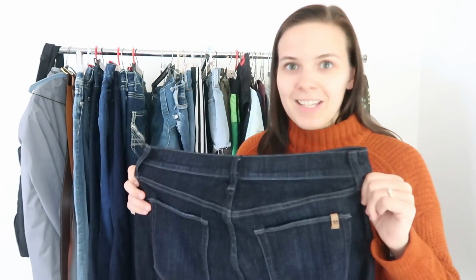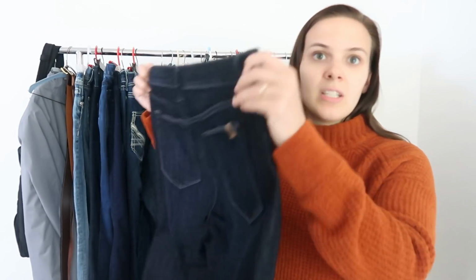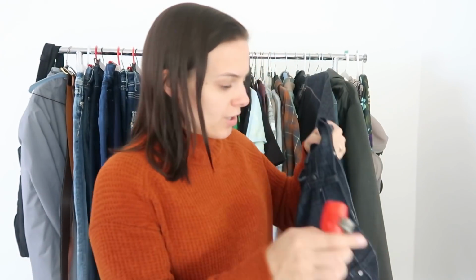I will say, when I looked up the comparable sold listings, if I just put in men's Joe's Jeans, the mid-range for sale price was $20, but if I put in the Brixton style specifically, which is 2 of the styles I've sold before, then the mid-range was $30. Although these jeans look just like one of the other pairs I sold, I don't actually see the style in them. So there are a bunch of numbers, so I'm gonna have to research this more when I go to list these, but I'm not exactly sure what style these jeans are, but I'm hoping I can get in that $40 to $50 range that I've gotten in the past for men's Joe's Jeans.